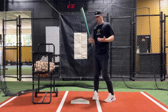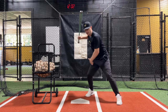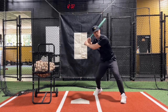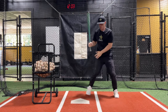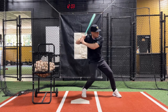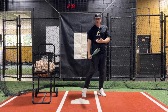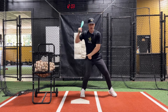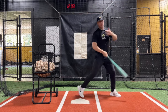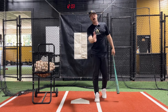What I mean by a better sequence is essentially your lower body — as your swing begins, your leg is going to start to turn and your upper body and your barrel are going to start to work back behind that leg. So my leg starts to turn forward, my upper body and my barrel start to turn back. There's this stretch or separation created between our upper body and our lower body, and that allows the barrel to be slingshotted through the hitting zone, creating a ton of bat speed.